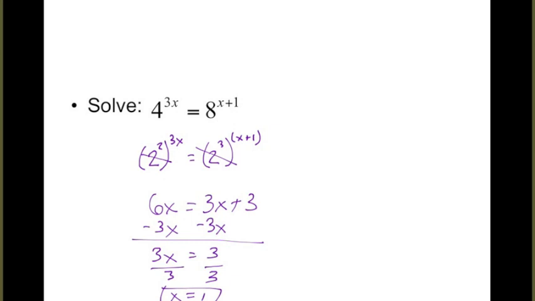One of the really nice things about solving an equation in algebra is you can always know if your answer is at least right or wrong. You don't always know how to fix the mistake if it's wrong, but you can always at least know whether your answer is right or wrong by taking it and plugging back into the original equation. So if I plug in a 1, I would get 4 to the third is equal to 8 squared, and we could confirm by plugging that into our calculator that those are the same. They are both 64, so this works. Yep, x equals 1 is the solution to that one.